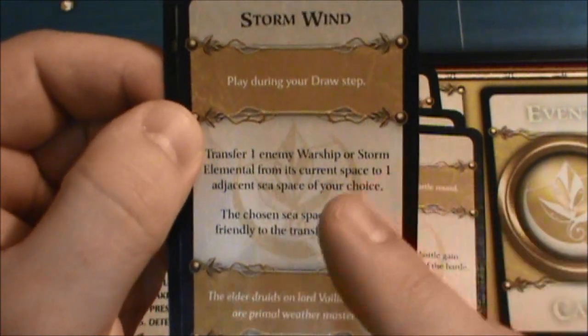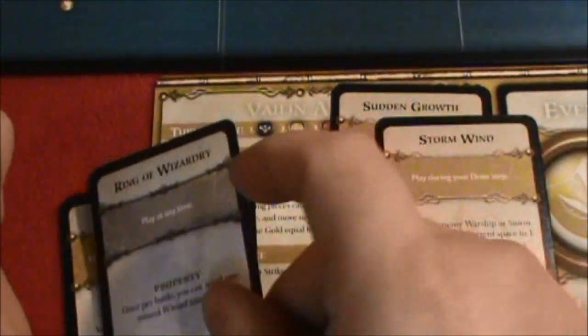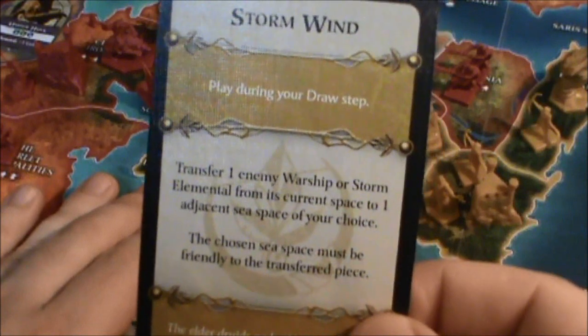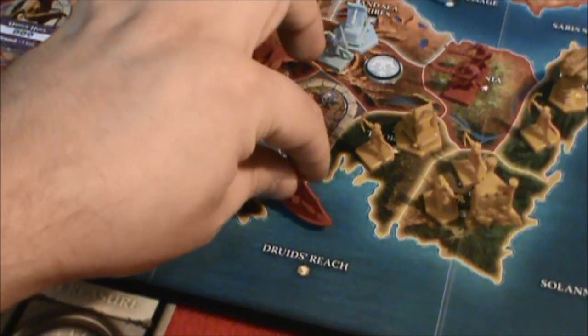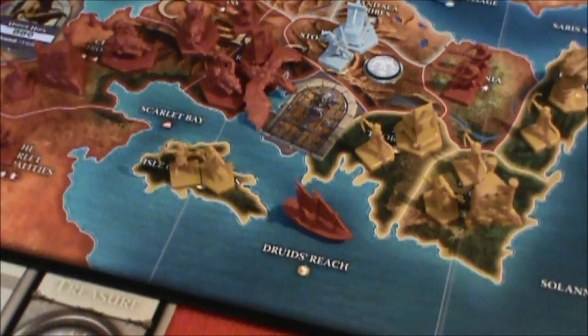So it's the draw step now, so we may also want to play that one along with this other one, Sudden Growth. And then we still have on the table our Ring of Wizardry. Well, maybe to help protect this island down here, we'll use Stormwind to transfer this warship 1 space, and we'll put him over here into Druid's Reach. And we'll see if that helps protect us from any bridging that might go on to get troops onto the island. So that card is played.